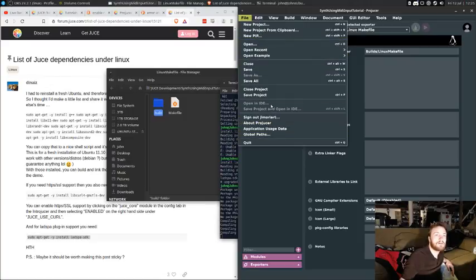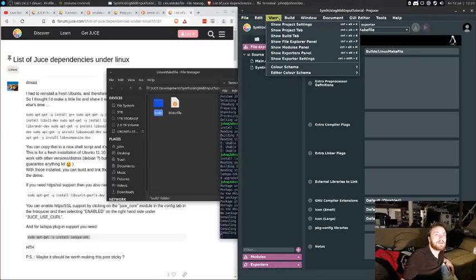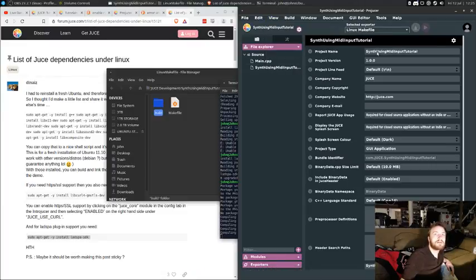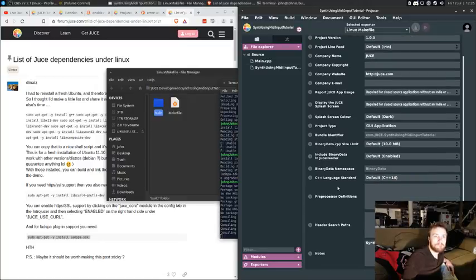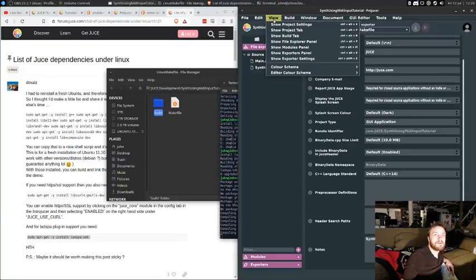About, sign out, save, open, recent, new project, new PIP, project, edit, view. Is it project settings? Project version, company, website, email, report, splash, project type. No, it wasn't project settings.